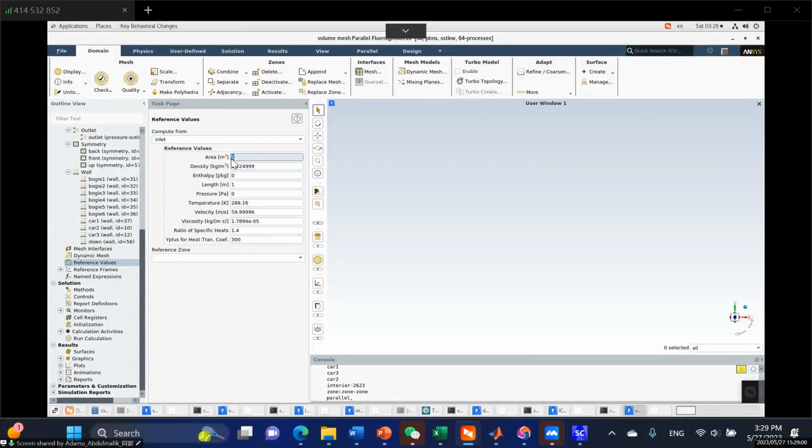But since our scale is 7, we have to divide it by 7 squared. So 10 divided by 7, divided by 7 again, we have 0.20448.